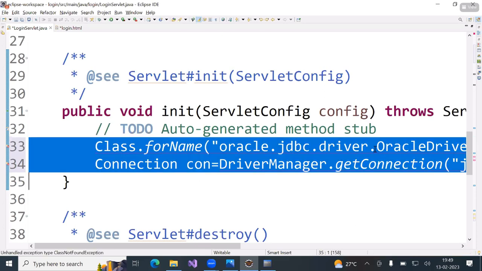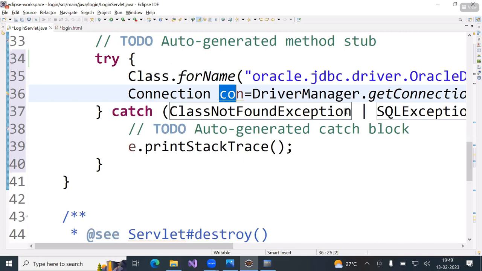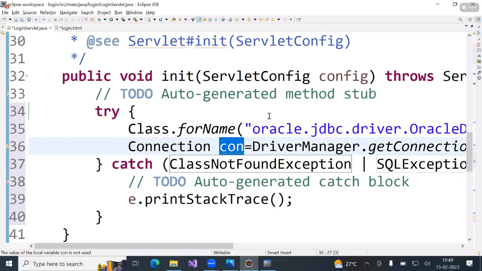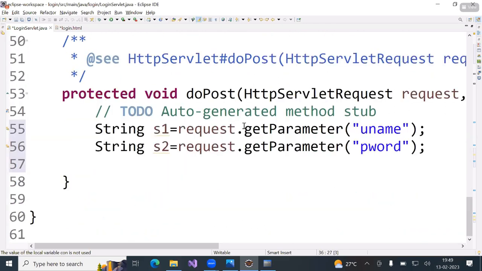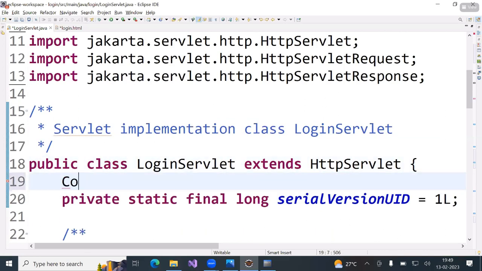Try catch blocks. Now this connection reference, is it an instance variable, class variable or local variable? What about a local variable? Can we access it in the destroy method and do post method? Then what do you have to do? Declare Connection con outside.